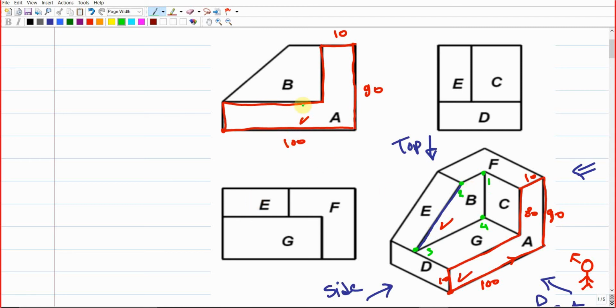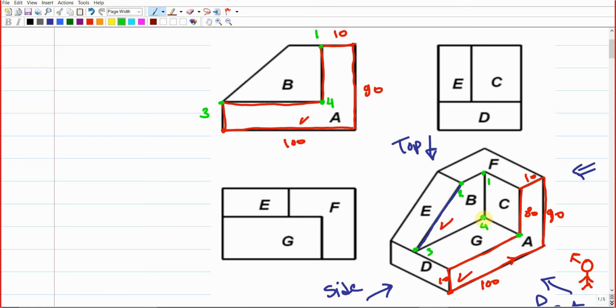Anyone? Point 1, this should be point 1, agree? And this should be point 4. And this should be point 3. Why? Because point 4 should be over the same line at this point. But since you're already holding this one and you directly look at it from the A and B surfaces, you're gonna see these 2 points like one single point, which is this one from this view. Make sense? So this should be like point 4.